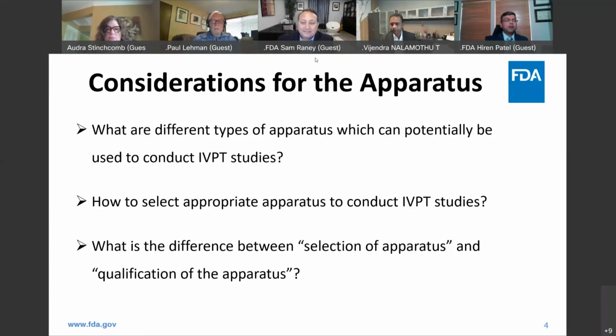Thank you everyone for your input. And what I'm hearing from the group is, even though the qualification of the apparatus is listed as a validation parameter, it's independent of the drug product you are working with. All the apparatus should be qualified at certain time periods, and selection of apparatus is when we are talking about a specific drug product. So we have one incoming question, asking how frequently the diffusion cells should be qualified: would it be appropriate to qualify annually, semi-annually, or before every GMP test? Any thoughts from the group?